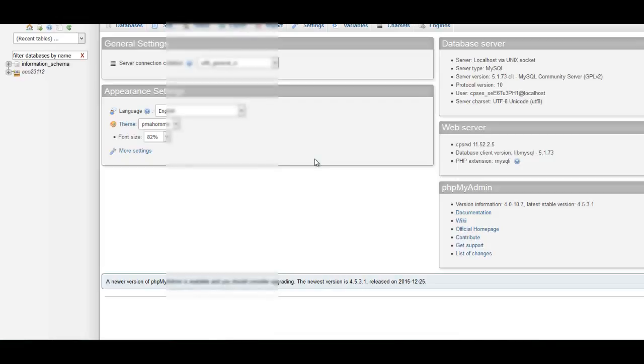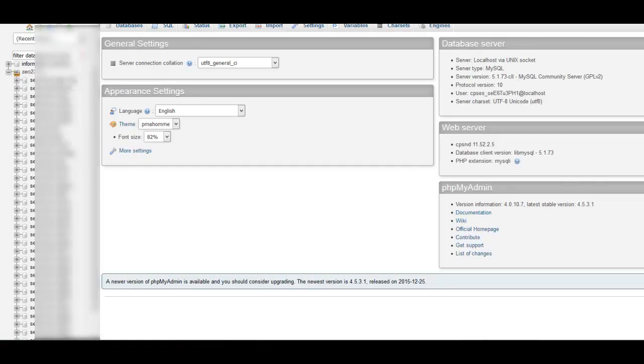Okay, so click that and it will open up in a new tab. On the left hand side you're going to see your main domain name. You're going to click the little plus sign so it drops down. Now we're going to find the database that we just created. So we're going to click the database here that we just created. You'll notice that it's empty, and now we're going to click on Import.